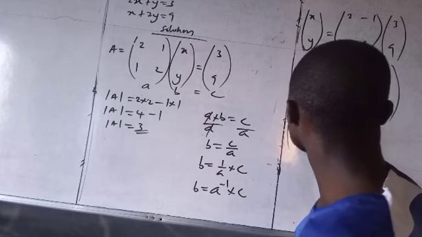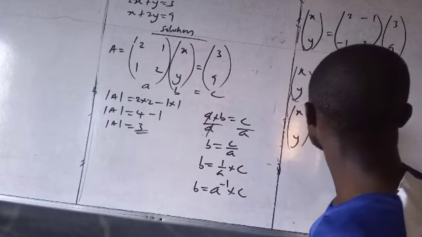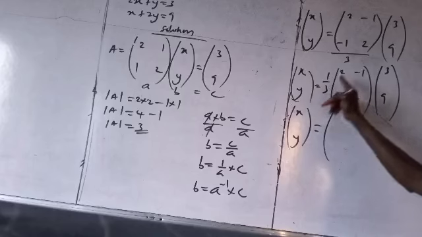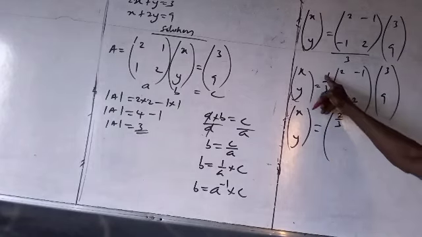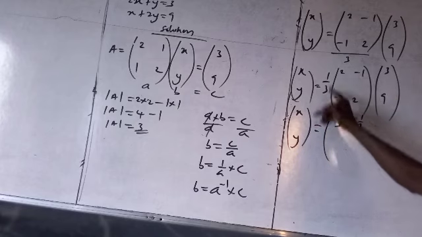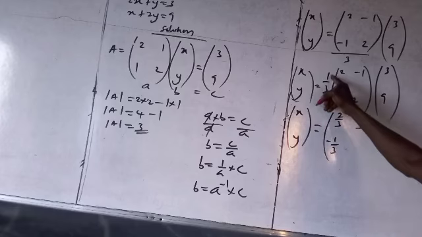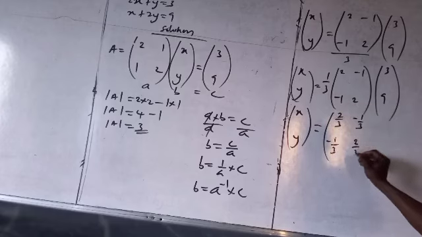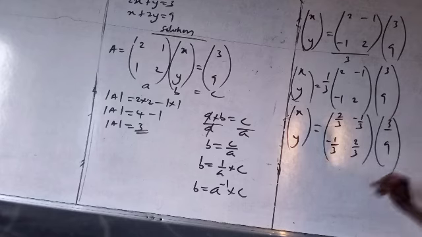That is what X, Y equals. This one becomes 1 over 3 times 2, which gives me 2 over 3. 1 over 3 times minus 1 gives me minus 1 over 3. 1 over 3 times minus 1 gives me minus 1 over 3 as well, Shako. Then 1 over 3 times 2 gives me 2 over 3. Then we need to multiply by 3 and 9.